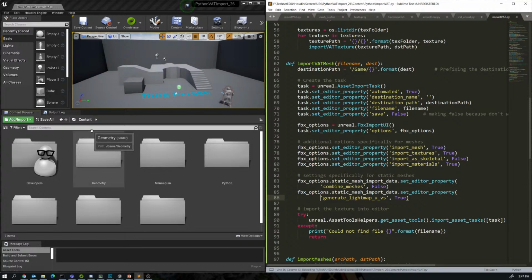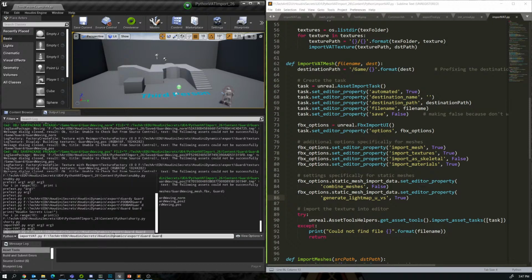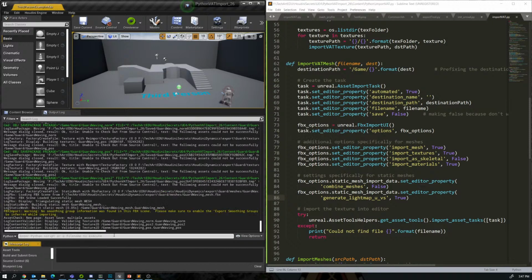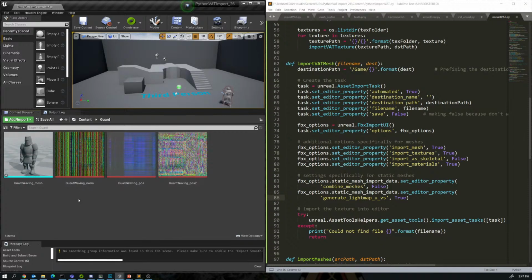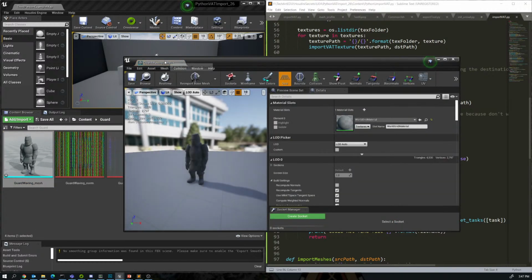All right, now I'll click on here. Go back to my output log. I'm going to use the last expression. Okay, there we got a warning. It says something about smooth groups. Okay, very cool. And the smoothing group then got sent to the message log. Okay, I think it worked, folks. And you'll see that it says, okay, static mesh. It brought in a static mesh. So we go to the content browser, go to guard. Okay, here's our textures, and lo and behold, here is our static mesh. There he is, gang.